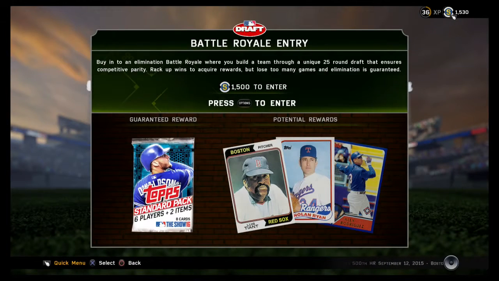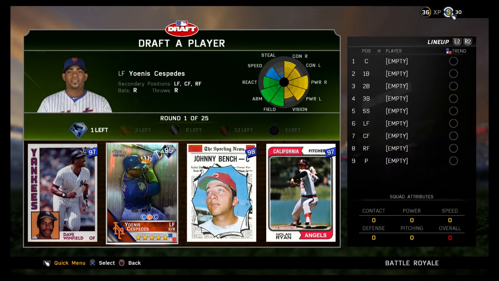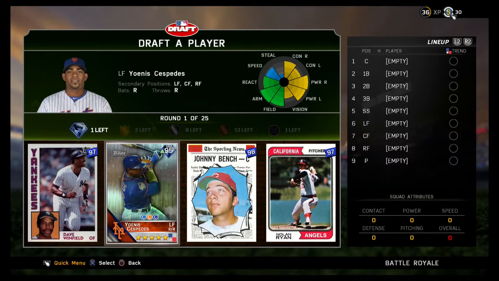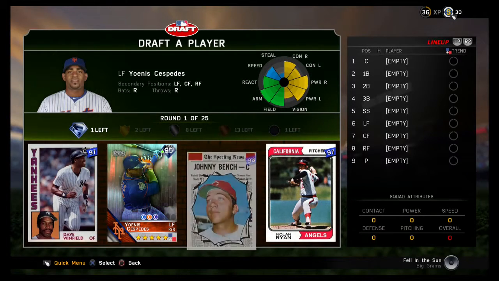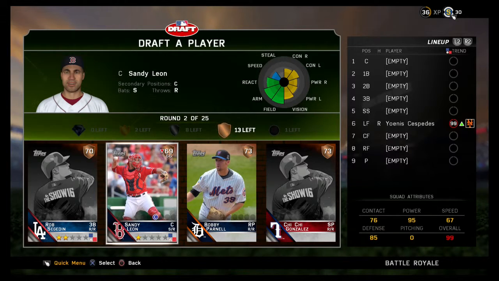Battle Royale, 1500 stub center. We have 1530, so here we go, guys. Remember, power is the key. And I think we just found our first guy. 95 Yoenis Cespedes, even though that Nolan Ryan looks pretty good. If it is a pitcher round and it comes down to two pitchers, then we'll go with whoever the best overall pitcher is. But for round one, we are taking Yoenis Cespedes, so we get a 99 diamond.